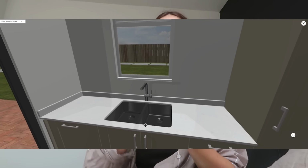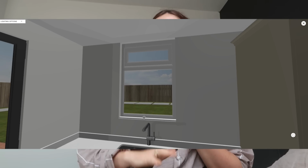We are still going to have open shelving on the right hand side because I've got cookbooks and vases and nice things that I want to add to the kitchen, because even though it's super beautiful, it is still quite a grey, basic kitchen, and I want to add a little bit more character. So I think the shelves are very much needed.